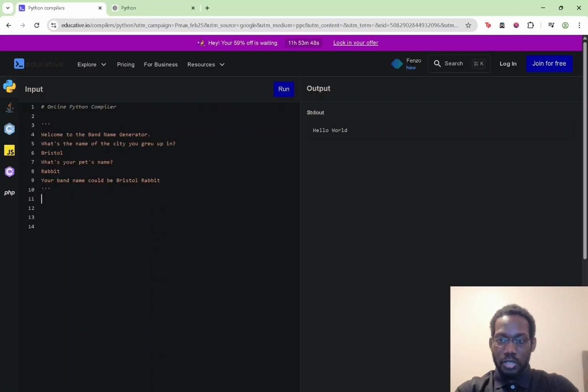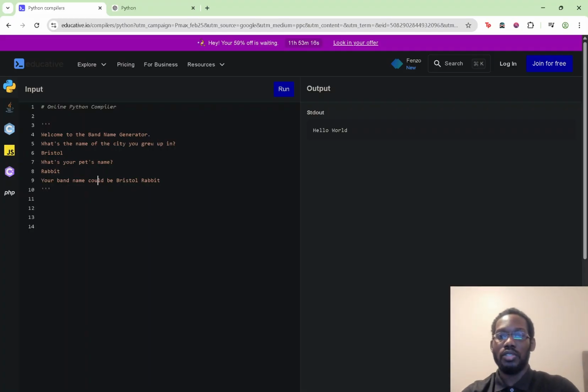And this project, the end of the day project, is about understanding variables and how they work in conjunction with strings. So this is a simple project. It basically tells us to create a program that adds two inputs: the city you grew up in as well as your pet's name.